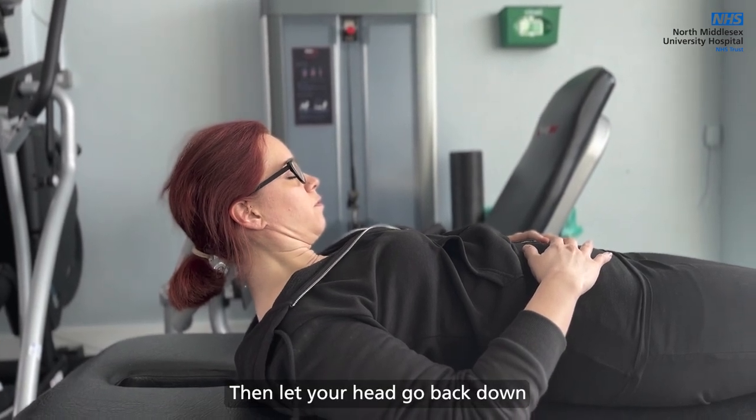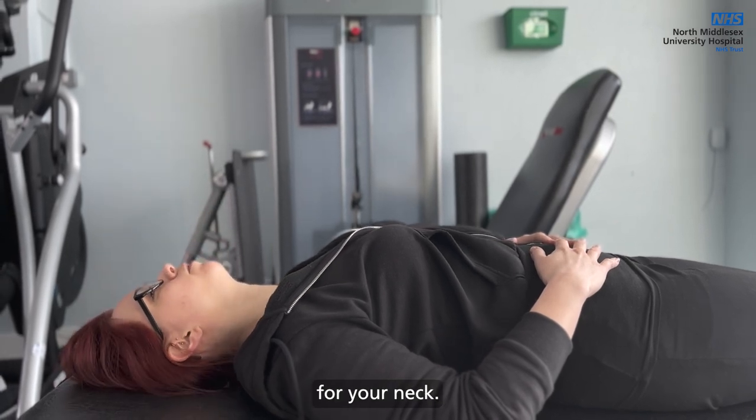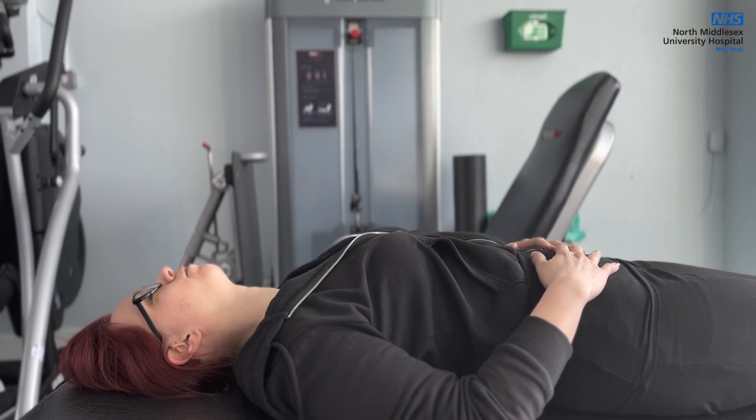Then, let your head go back down, as if you are doing sit-ups for your neck. Rest for 30 to 60 seconds between each one.